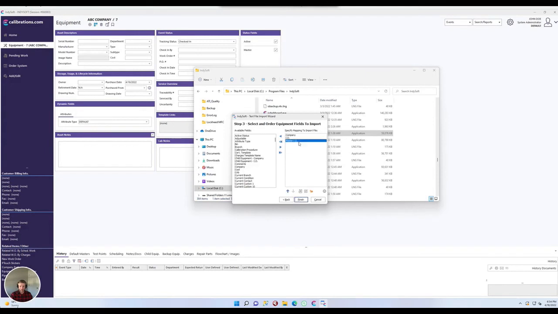Hit next, and now we need to map our fields. So if we remembered properly, it was company, then it was Gage SN, so we need to make that match, and then we're going to do manufacturer. Now let's bring that to the bottom here, and then we'll do a model number, and then I have a serial number that we need to map.